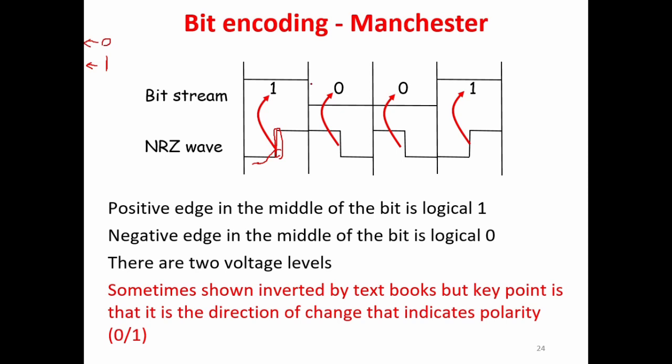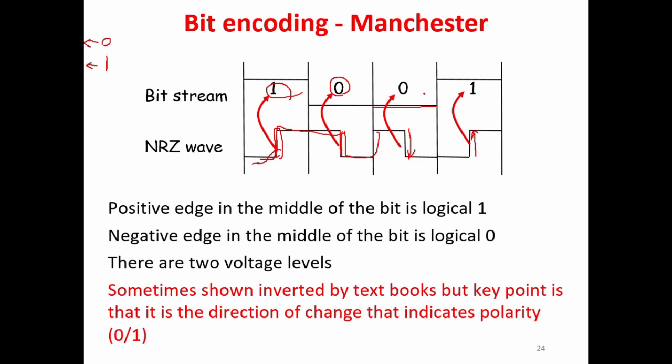a rising edge here, we can put 1 as the index. But here we have a falling edge, right? Once we have a falling edge, we index the bit here as 0. And again here we have a falling edge, so we index 0. And here we have a rising edge, so we index 1. Now if we want to transfer this wave, this piece of information, in the Manchester system, this would be the representation, 1, 0, 0, 1.